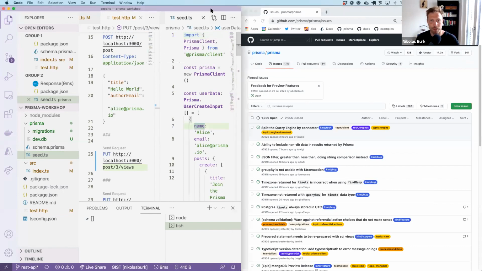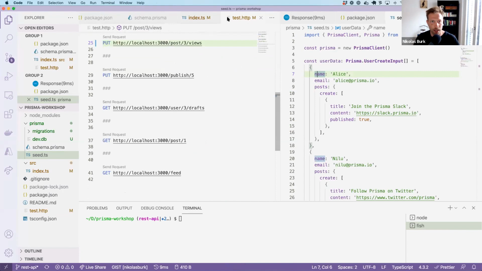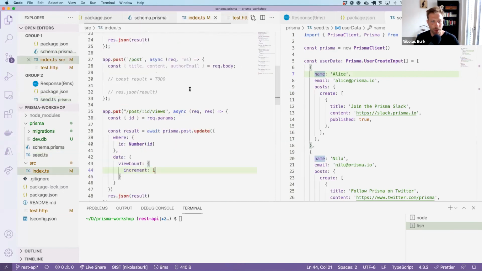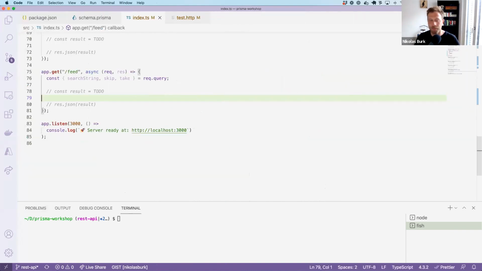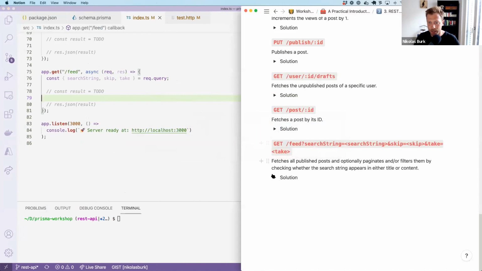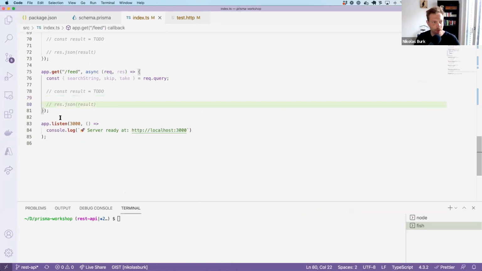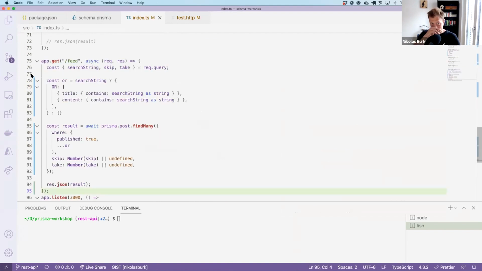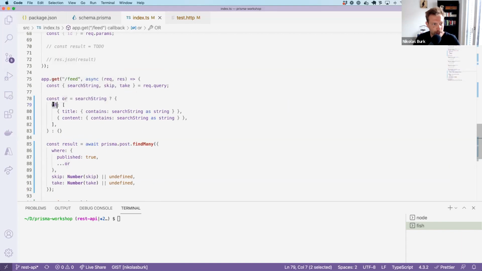So let me just quickly show everybody what this is about. It's about the last query here, the feed query. And because I'm lazy, I'll just copy the solution that I already wrote at some point before. So yes, in here we're using OR.